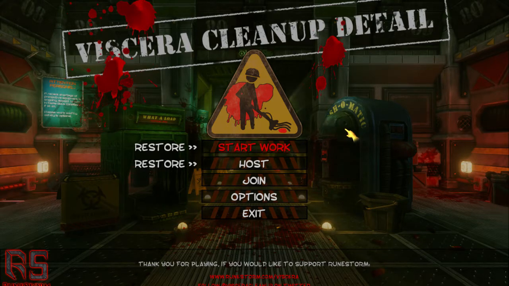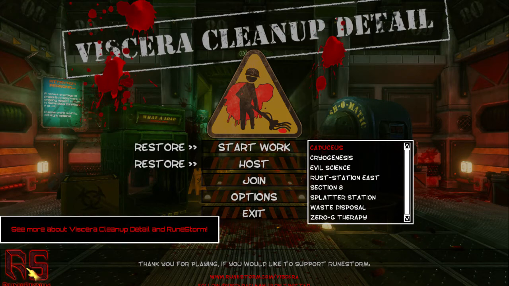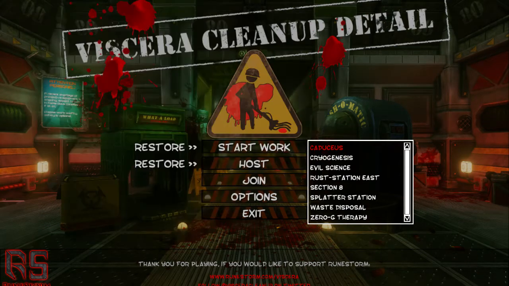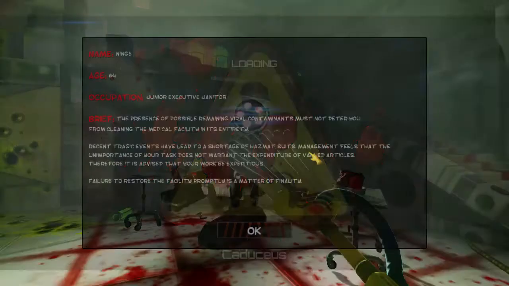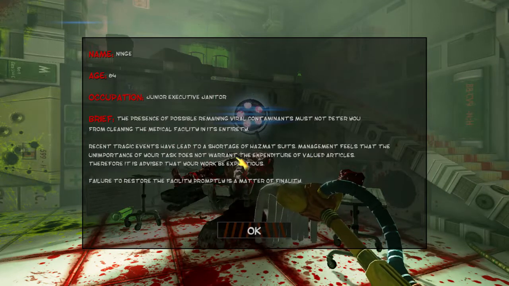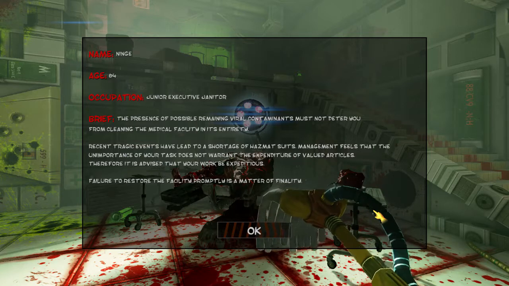Now I played a little bit of it just to see how it is. This is probably a lot better, more geared towards multiplayer. So I played a little bit with some friends, but I figured I'd just show you how the game looks. It is from Runestorm. It's right down there. It is an alpha. But I'll show you how the game is just to give you an idea. I think it's like $8 for the game or something like that. I got it during one of the Steam sales.